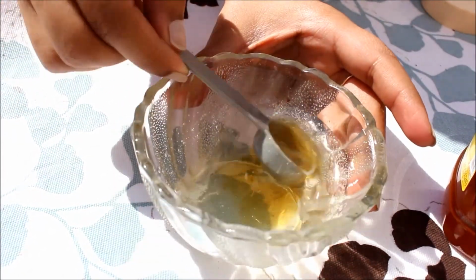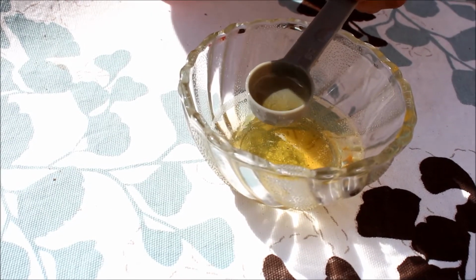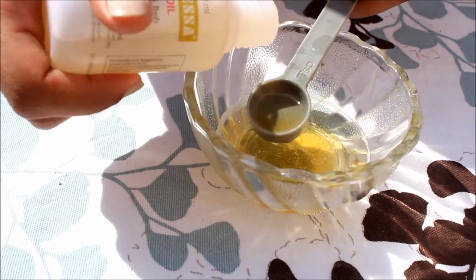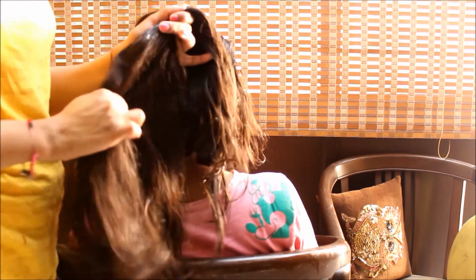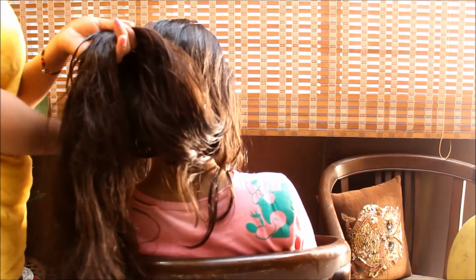and just mixing it really well. And then I'll be adding 15 to 20 drops of vitamin E oil. You can use any vitamin E or those capsules that you get, and this is how it is. And now I'm just gonna apply it on my sister's hair because my hair already had the coconut milk mask on it. So I'm just gonna apply it on her hair. She also has very long hair like me, and they're quite heavy, but again they're dry at the roots. So I'm just gonna apply it all over her hair really nicely.